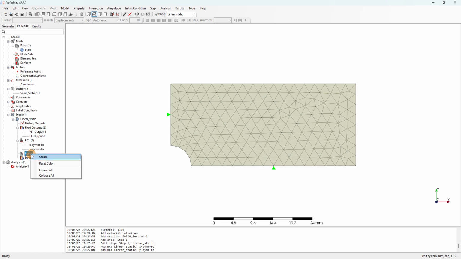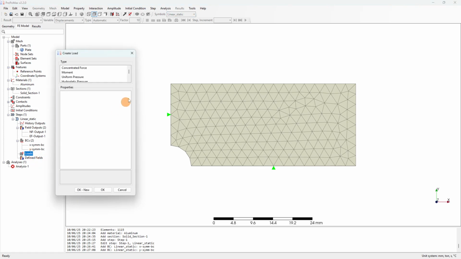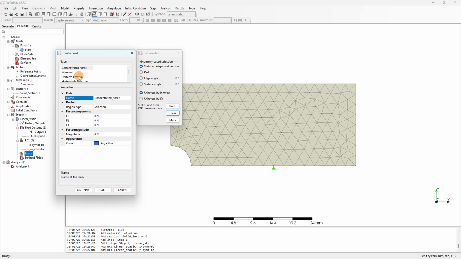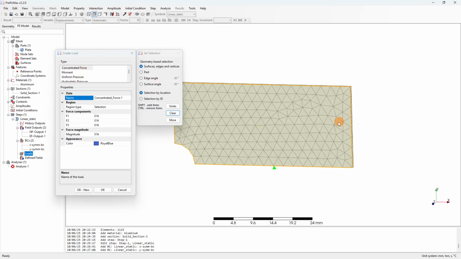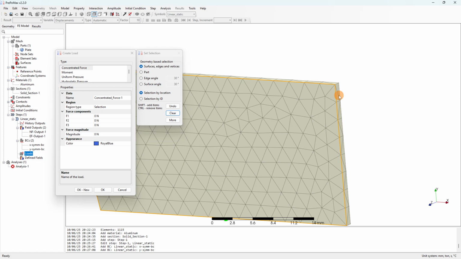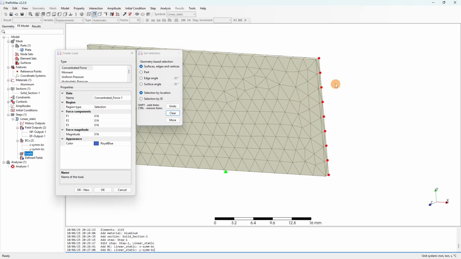The next is loading. So we can assign concentrated force or uniform pressure. I'm going with pressure because if we assign a concentrated force, it selects the nodes. That means the 4000 Newton we have to divide by number of nodes, because whatever magnitude I define here, it is per node.